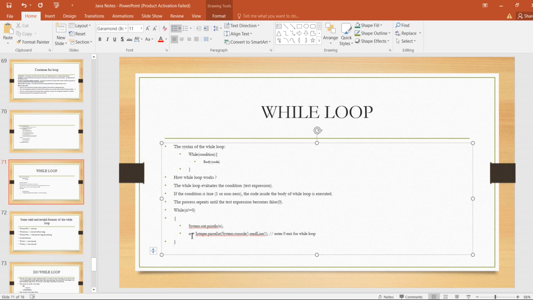If the user enters 0, then the condition will be false. If the user enters some other number, not 0, then the condition will be true and it will run again. जब तक आप 0 नहीं दोगे, ये चलता रहेगा.